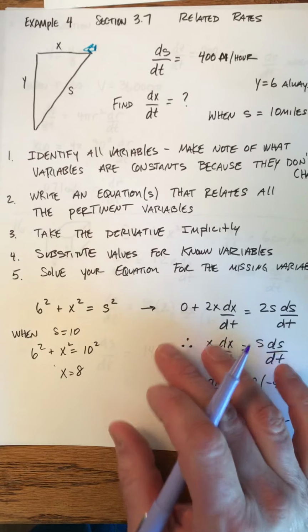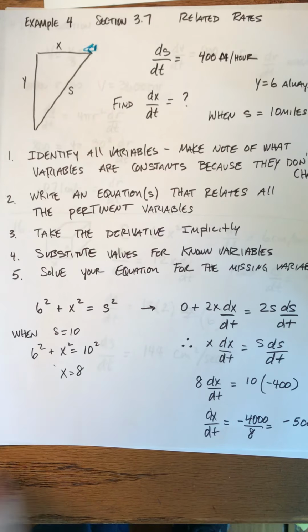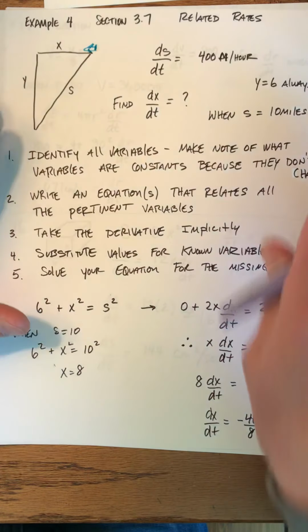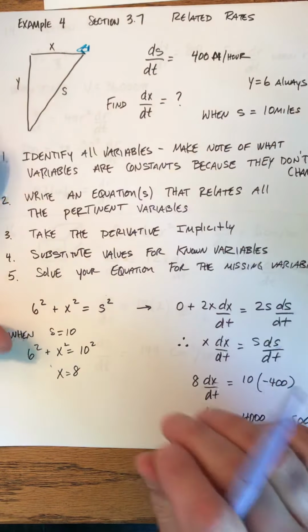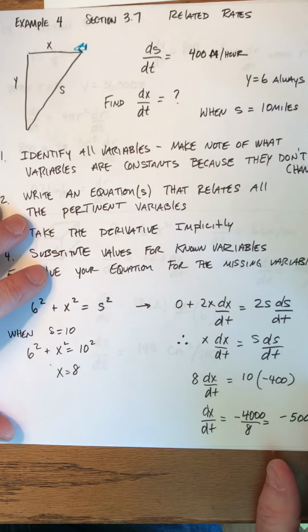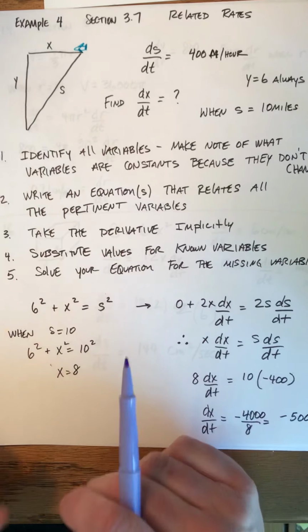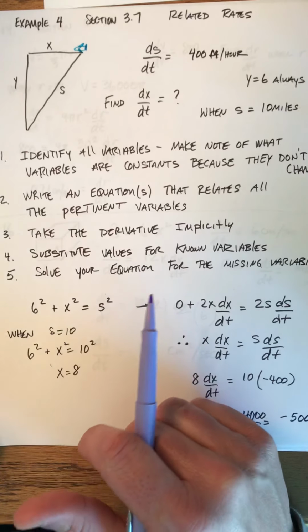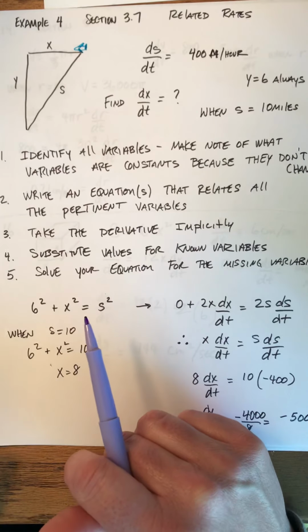But here we go. I'm going to do some examples in section 3.7, which is called related rates. And related rates are, how are things changing based on how other things are changing? Seems kind of strange to say, but I'm going to try to do maybe 4 examples for you, and then you could do the odd ones.